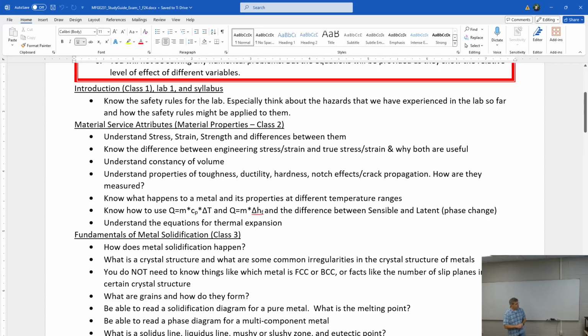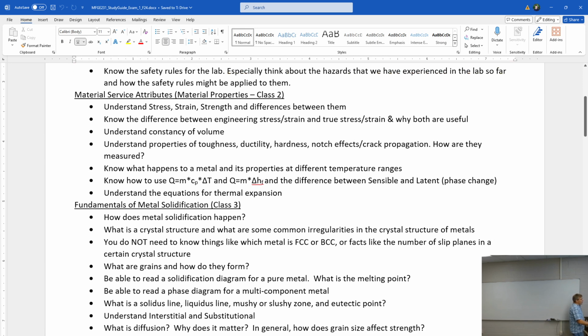So, need to make sure that you understand stress, strain, strength, and the differences between them. This will be important on the test, that you answer carefully using the correct term. Because if you answer on the test and you say everything with strain when you really meant stress, it's not the right answer. And so then I have to discern whether you just wrote the wrong thing down or whether you don't actually know what you're talking about. And that's pretty hard to do. I'd like to give you the benefit of the doubt, but it's important to make sure that you know those pretty well and that you feel confident in the differences between those.